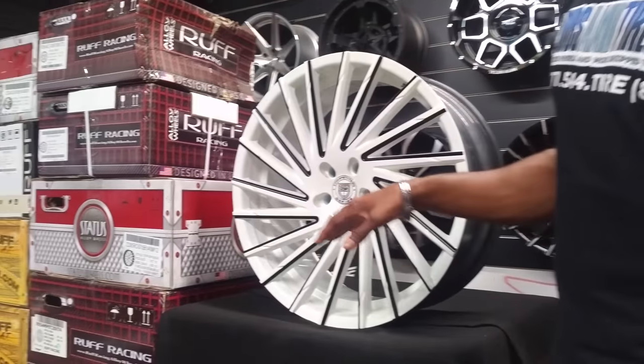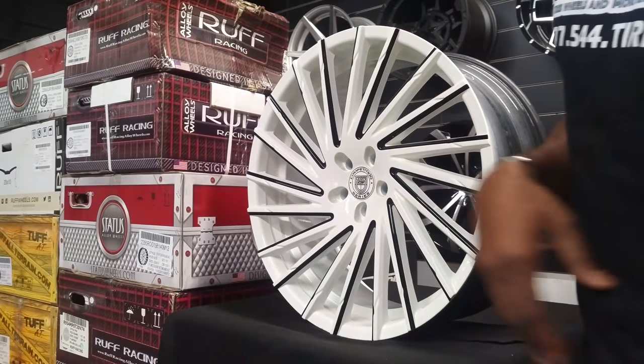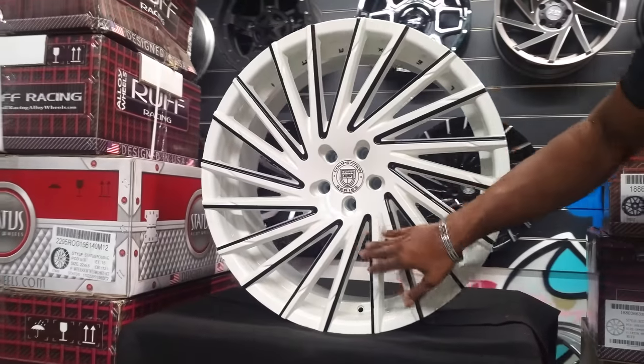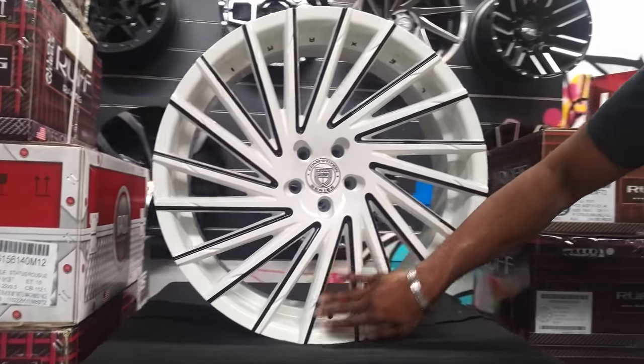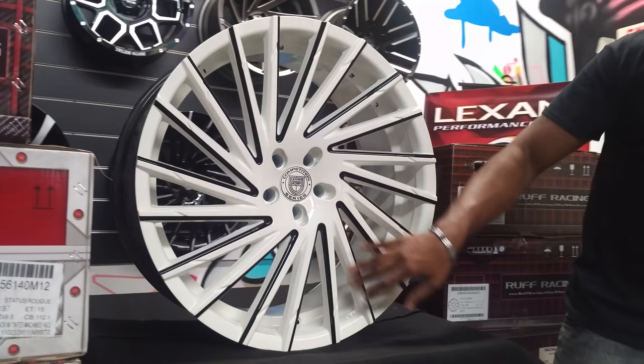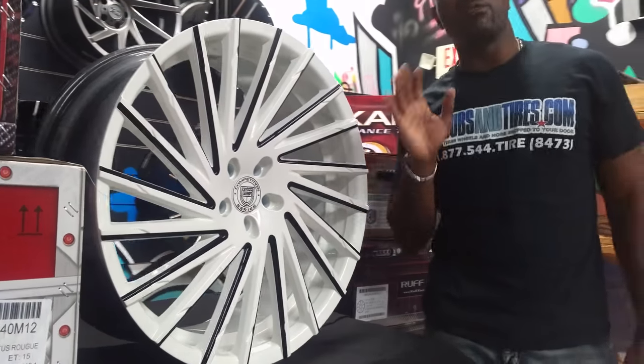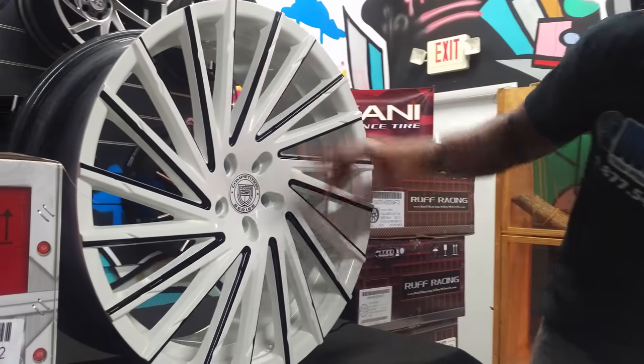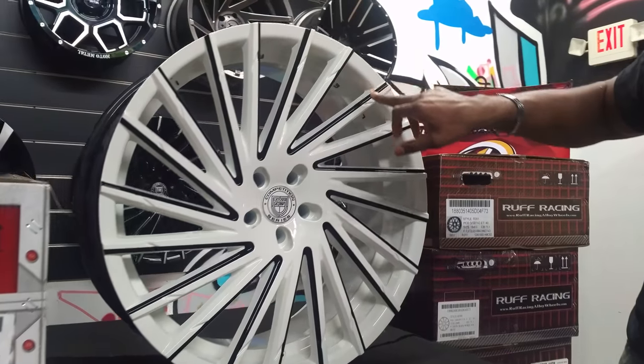This is going on the Rolls Royce today. You'll definitely get that video on YouTube, so stay tuned for that. Custom white paint to match the Rolls Royce, got the black lines going on the usual milled edge. This is going to be really nice — this is the custom touch that puts your wheels above. If you look in here, you can see the word Lexani colored in black.